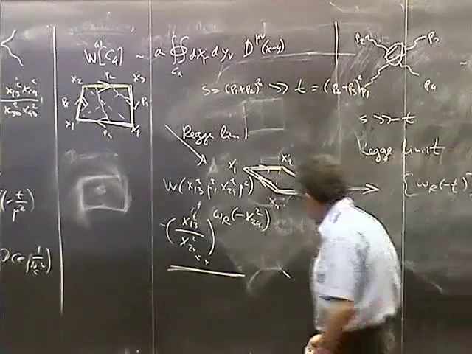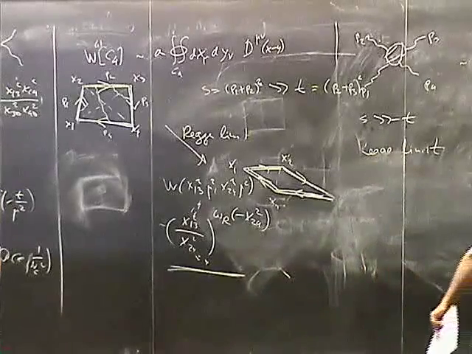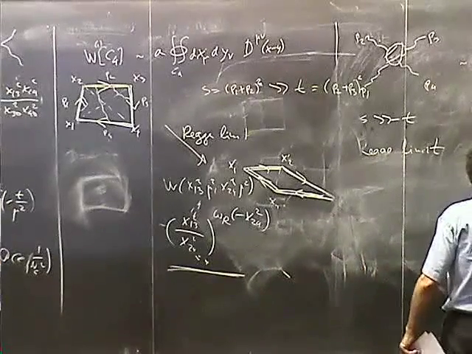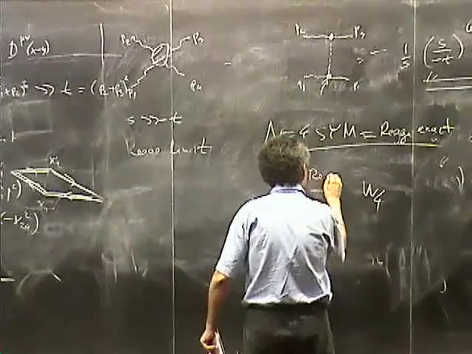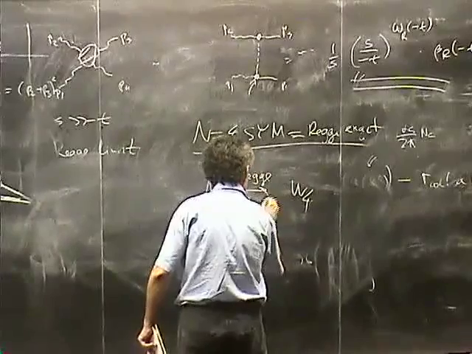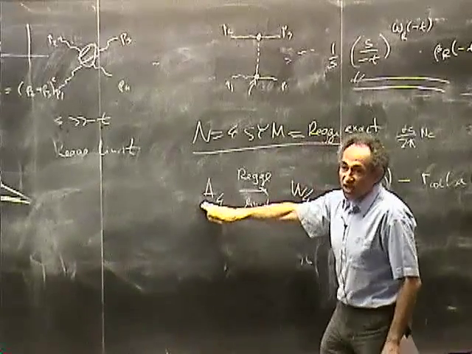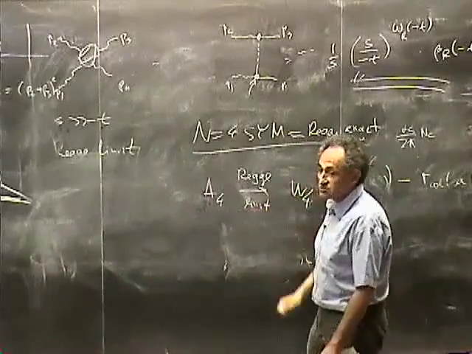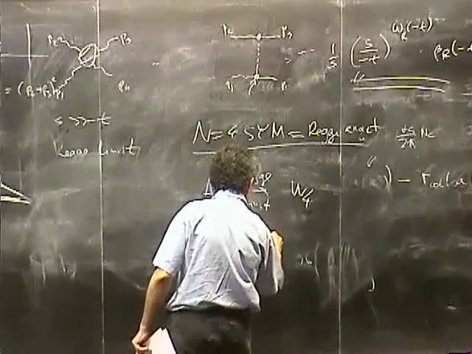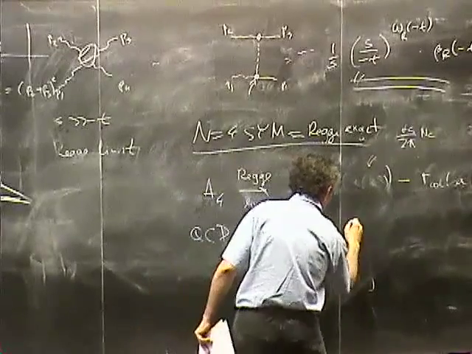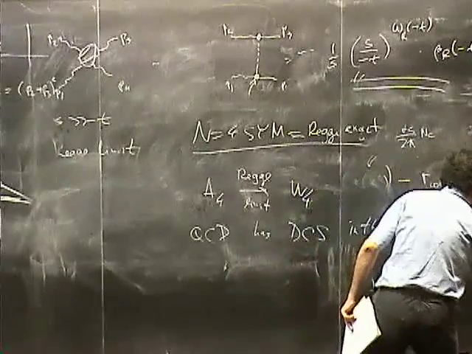Which means that in the radial limit, the overall amplitude goes to the 4H Wilson loop, which automatically means, by the logic I formulated at the very beginning, that this amplitude recovers dual conformal symmetry in the radial limit. So QCD has dual conformal symmetry in the radial limit only.